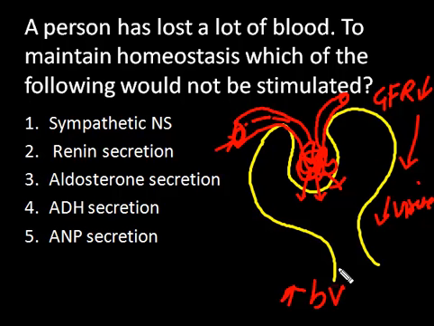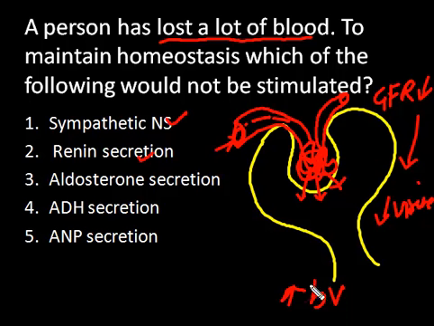And if you look at it as a common sense situation, when you've lost a lot of blood, you do not want to lose more fluid by passing a whole lot of urine. So the body reacts by passing as little urine as possible, so that you can try and bring the blood volume back to normal. And that's how the sympathetic nervous system acts. Let's look at the next situation.